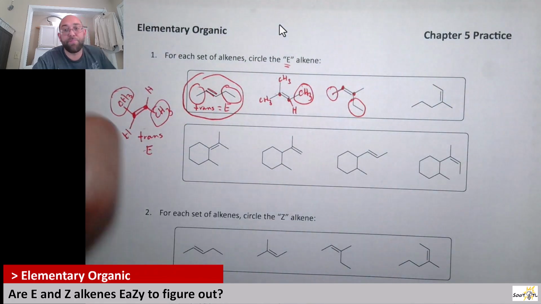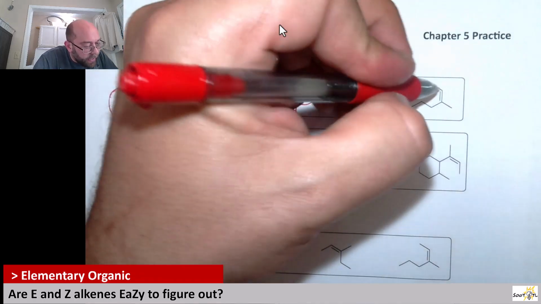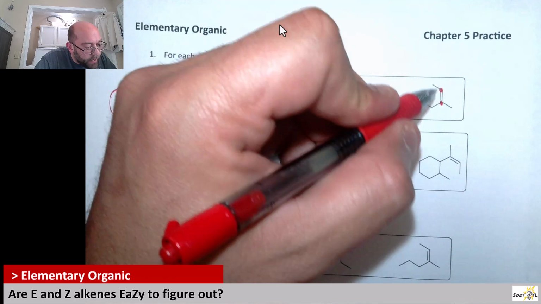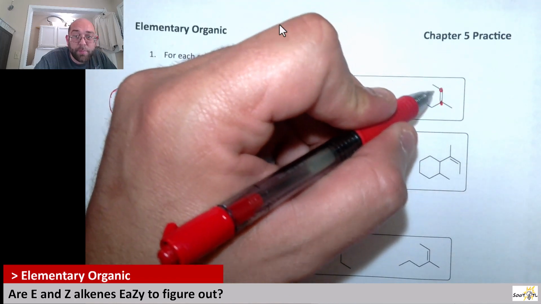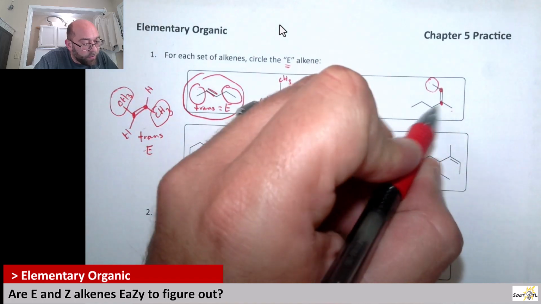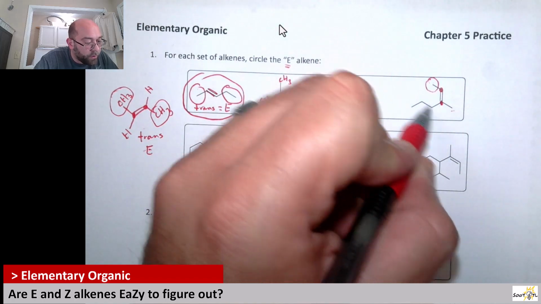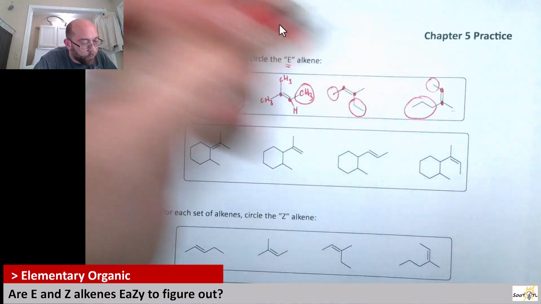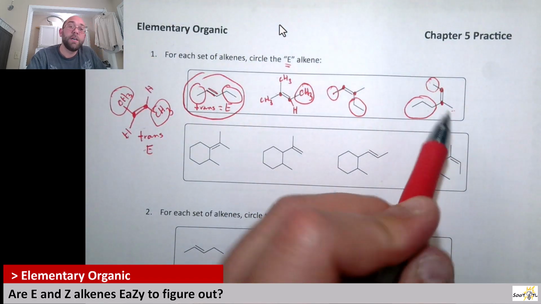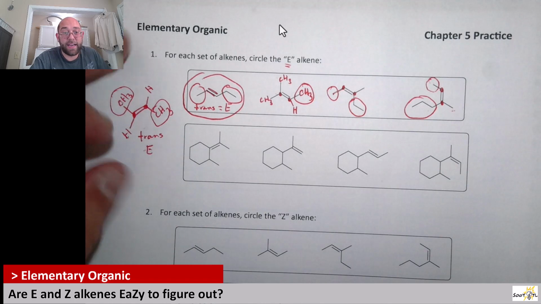We can't use that. All right, so let's look here at that double bond. You've got an understood hydrogen up there, so the higher priority group is the methyl on this side. Then when you compare these two groups, methyl versus propyl, propyl is the higher priority group. If you notice yet again, they're on the same side of the double bond, so this is another Z, not an E.